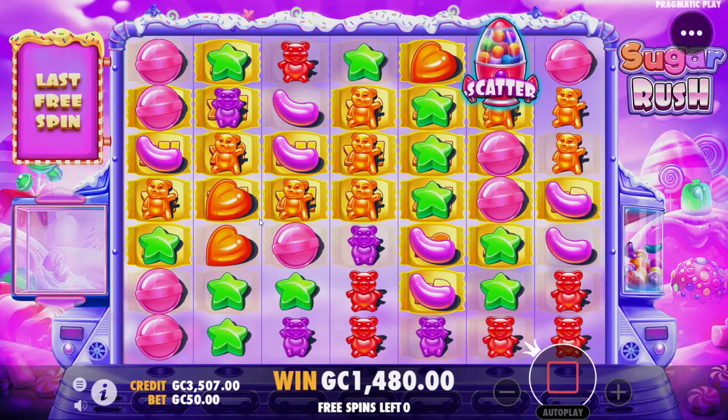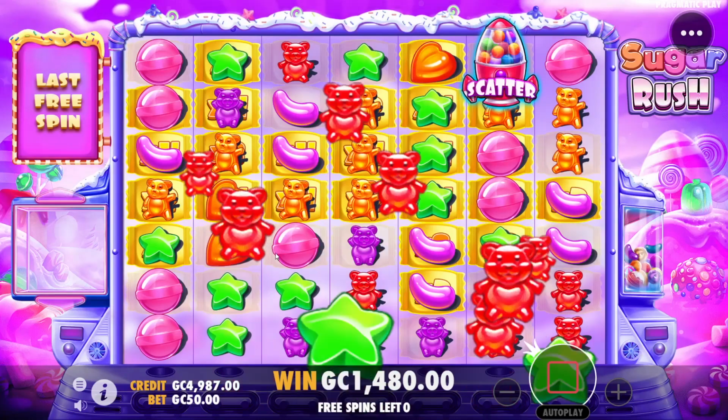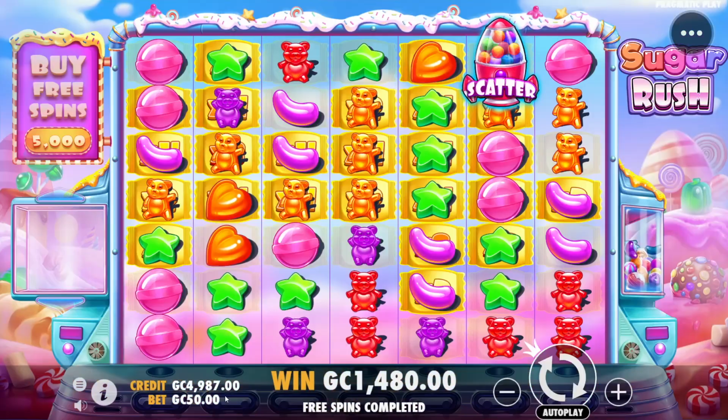Last spin, connect. Doesn't connect. 1480. That is two very rough spins. We were up to 13,000 at some point. Now we're about 5,000, but that's gonna be it. I think I'm gonna end the video there.